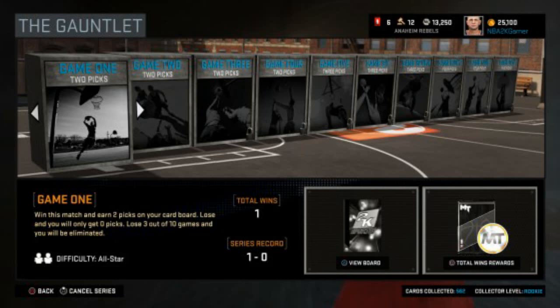And as you guys can see, the first 4 games right here, if you were to win, you get 2 picks. So there's going to be different theme boards as well. So say it's just like a basic board, they might put 2 random cards up on the board, and you get to choose 2 of those if you were to win the game.